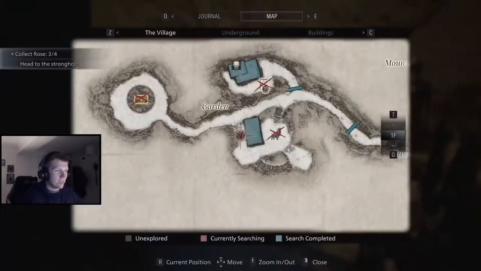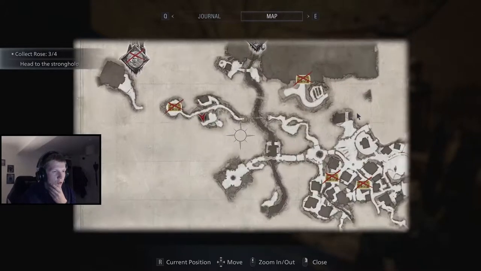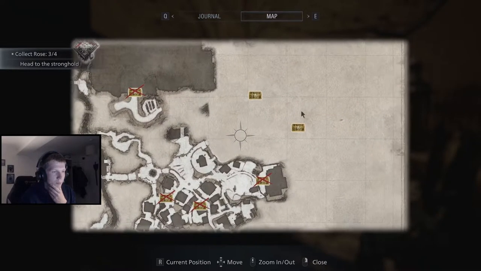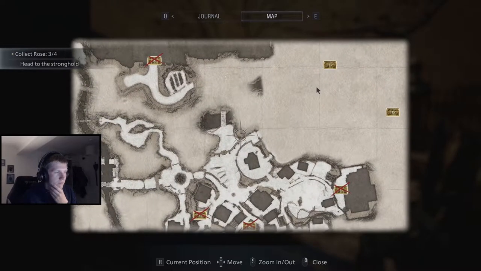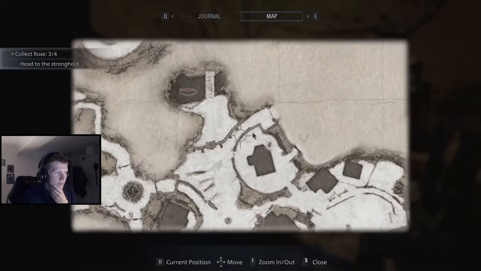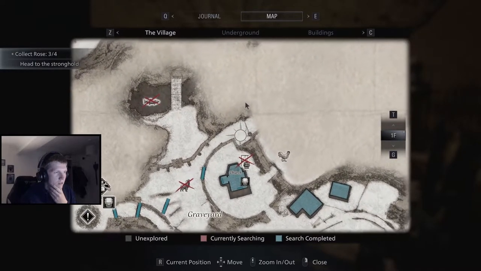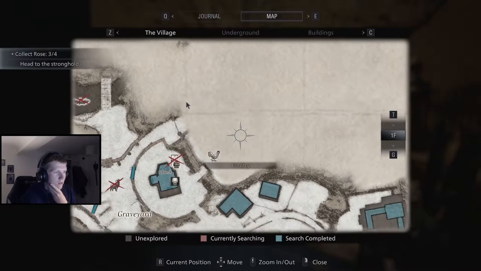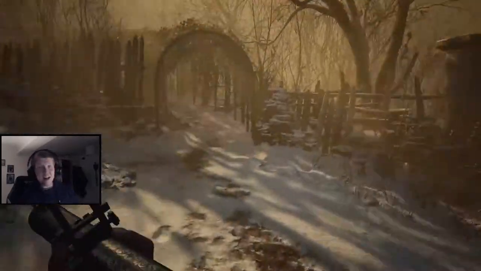But we've done that. I'm trying to think, do we even... We've gotten pretty much all the treasures except the ones up here. And is that... I'm trying to think. It's the fish. Ooh, poultry! Chickens! We can get a health increase.